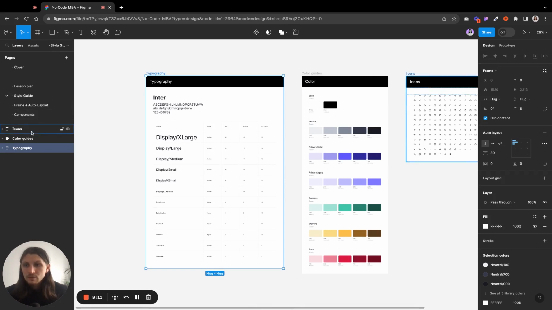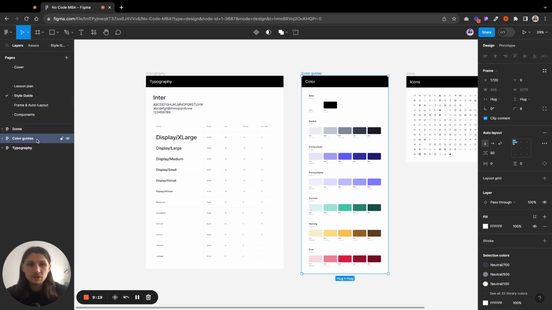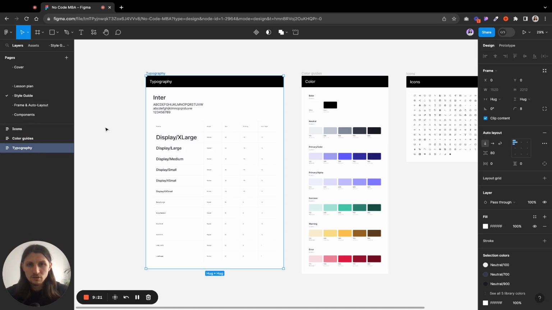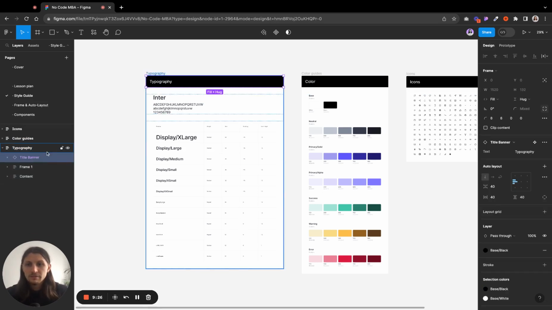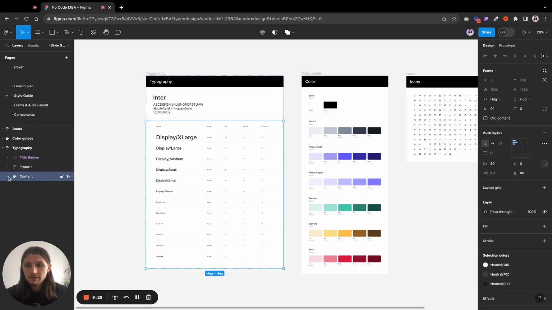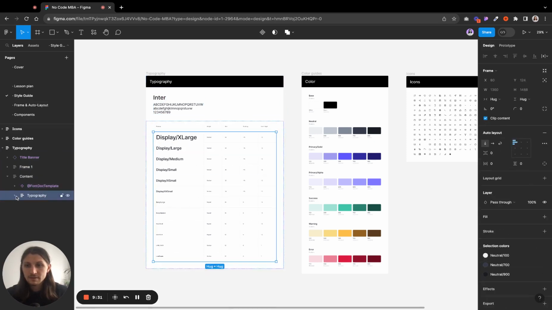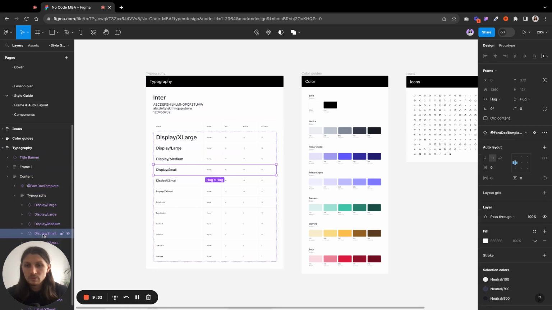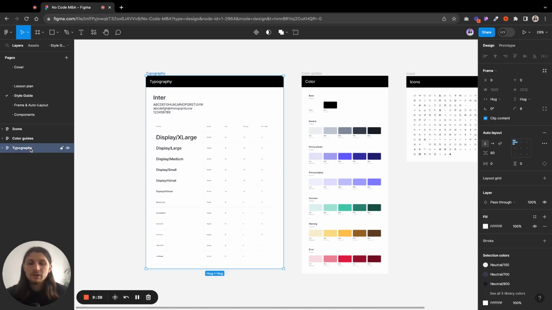Below the pages panel, we have our layers panel. So these are all my separate frames, which are separate little designs on the page. I'm going to click the drop down and you can see the frames I have within that frame, within the parent frame, and you can just nest down and see all the items within each of the frames. We typically use frames more than groups in Figma, and we'll cover that a bit more in the frames lesson and how to structure your frames in the layers panel.